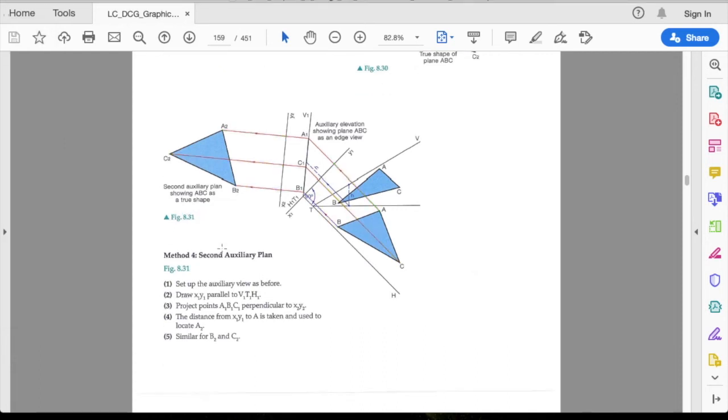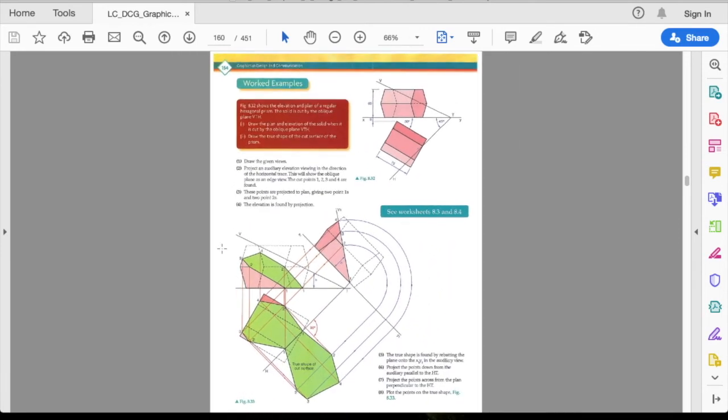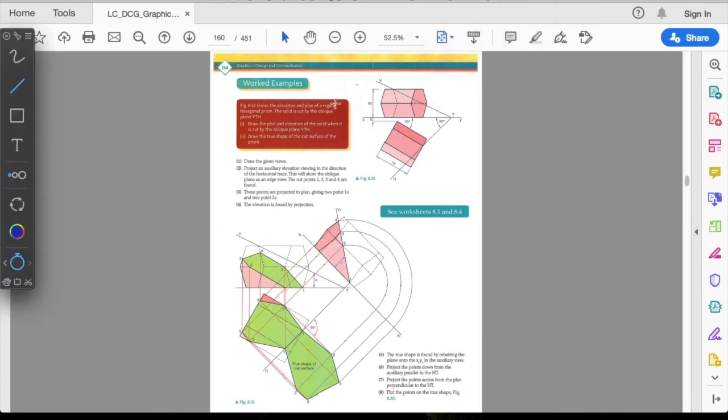The next part then is that if we have a look at the example for this one, they're using the rabattment method, but when we're doing it with the auxiliary method, we're looking for this first auxiliary. Okay, what you'd be taking then is an x2 y2 line here, parallel to this side, so that would be called x2 y2. Okay, then we go back two views.